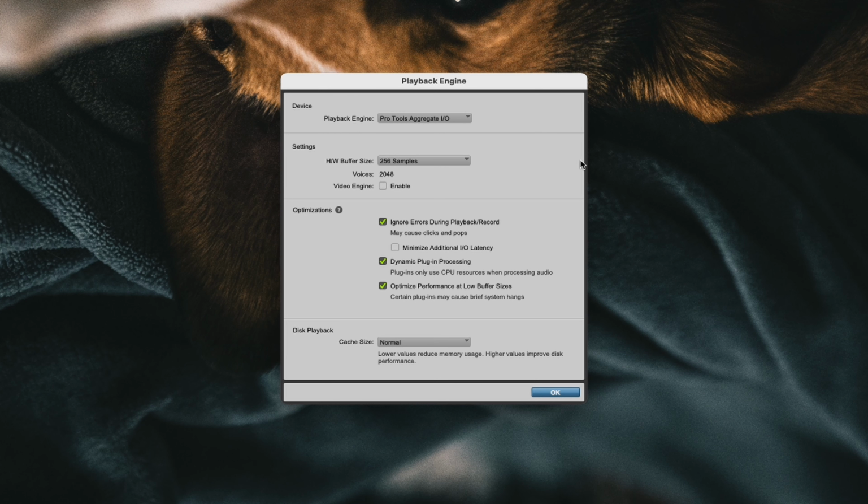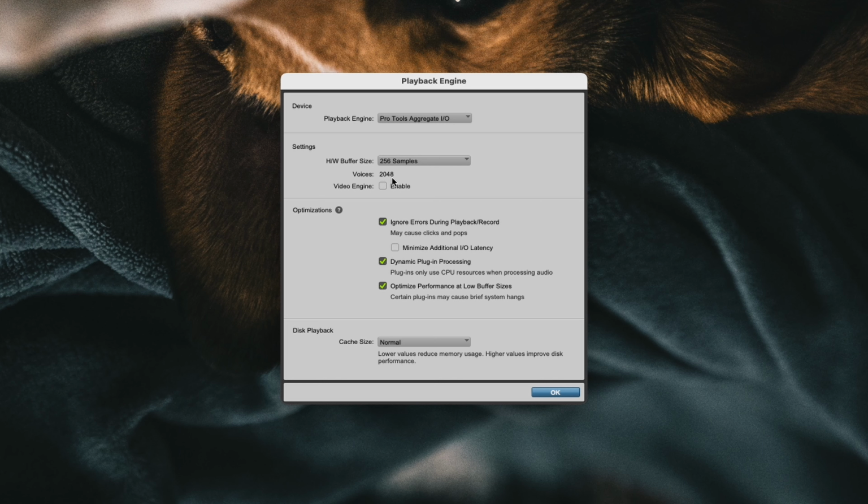Next, we have the Settings tab. On the Settings tab, you have the hardware buffer size, which essentially deals with how much processing power your Pro Tools rig will have versus how much latency you will have. The smaller the buffer size, the less processing power you will have, but the lower the latency. The way this works is Pro Tools will essentially buffer an amount of audio that will get processed in one chunk. The larger the chunk, the more time it takes, but at the same time, the more processing power you have. So the way to set this is set this as low as you can if you're tracking and set it as high as you can if you're mixing. That should essentially take care of any latency issues you have and any processing power issues that you have.